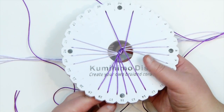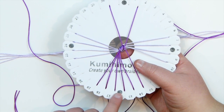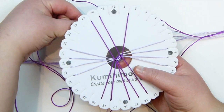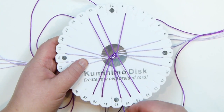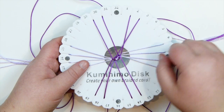And then what we need to do is take the bottom ones and bring them up. So again, the ones that are right next to the dot, the one to the left, up over and stays on the left side, so on the outside of the top ones, and the right one, up over, and stays on the right side of the top ones.